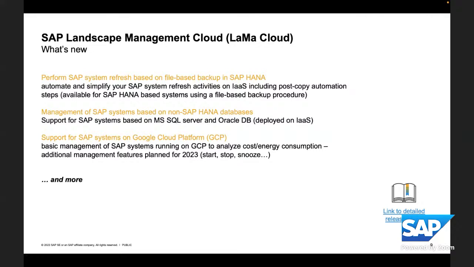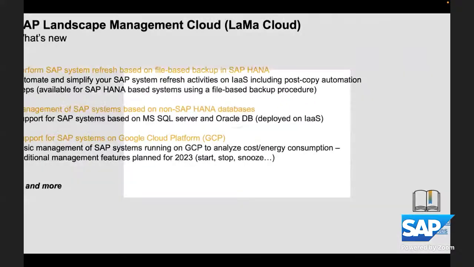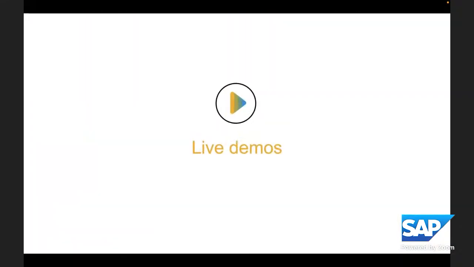And the third is that we extended the support for the cloud providers. Until a few months ago, we supported only Azure and AWS. But now, as of today, we also support GCP. So with that, we cover all the three major enterprise cloud providers, AWS, Azure, and GCP. And that is also good news for our customers who are running their environments on GCP. So with that, I would like to move on to the live demo part. And I hope you find that much more interesting.